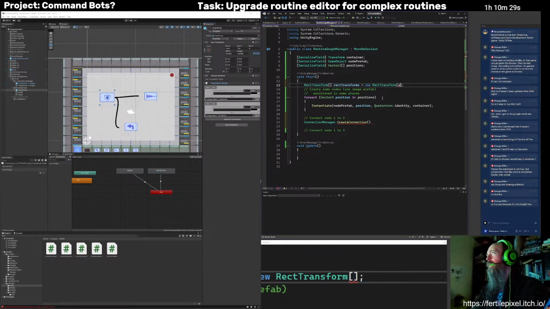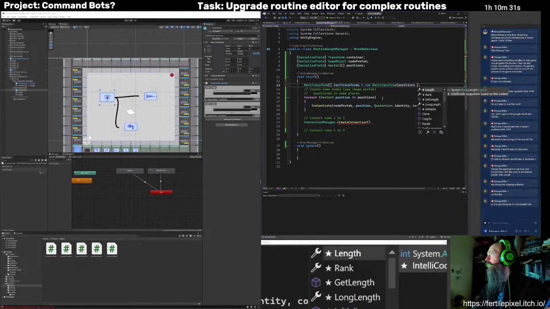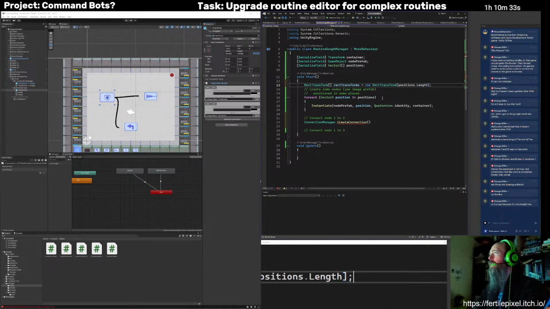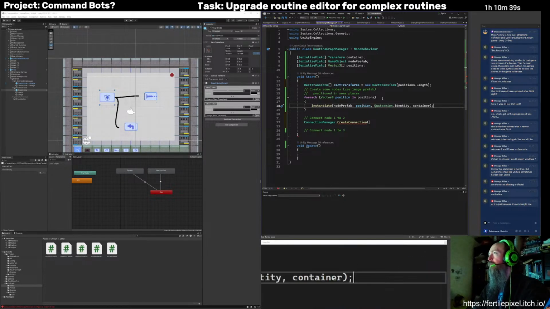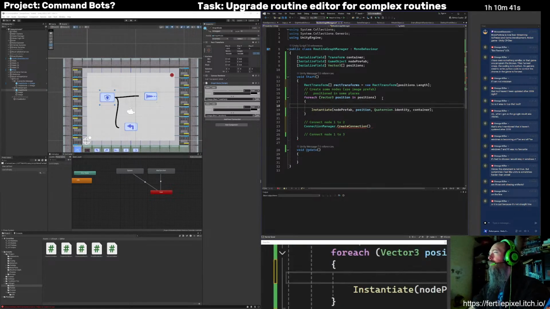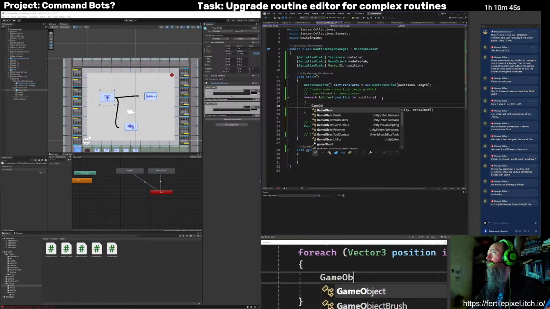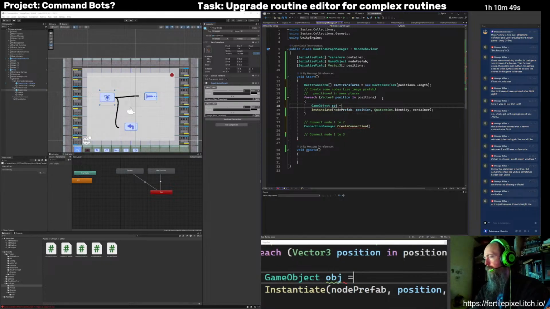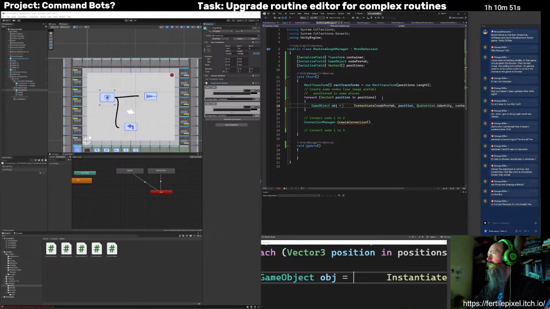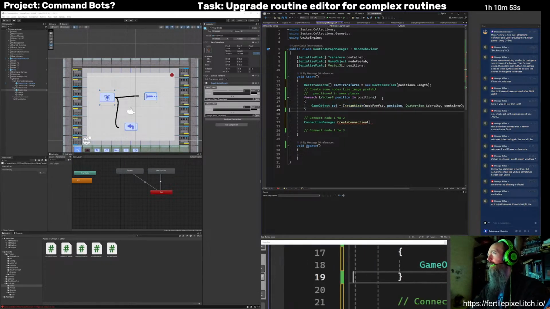We'll just give that length of positions as the size for that array. Just capture that object.